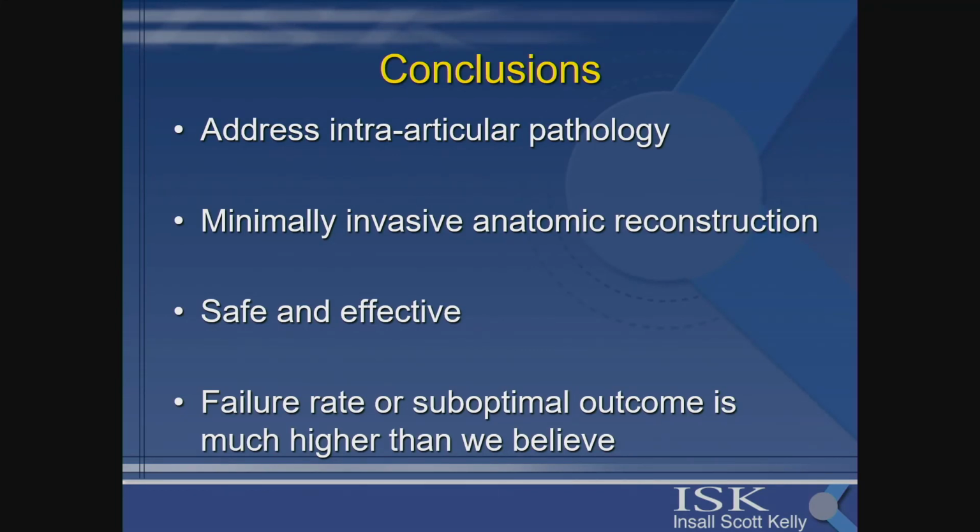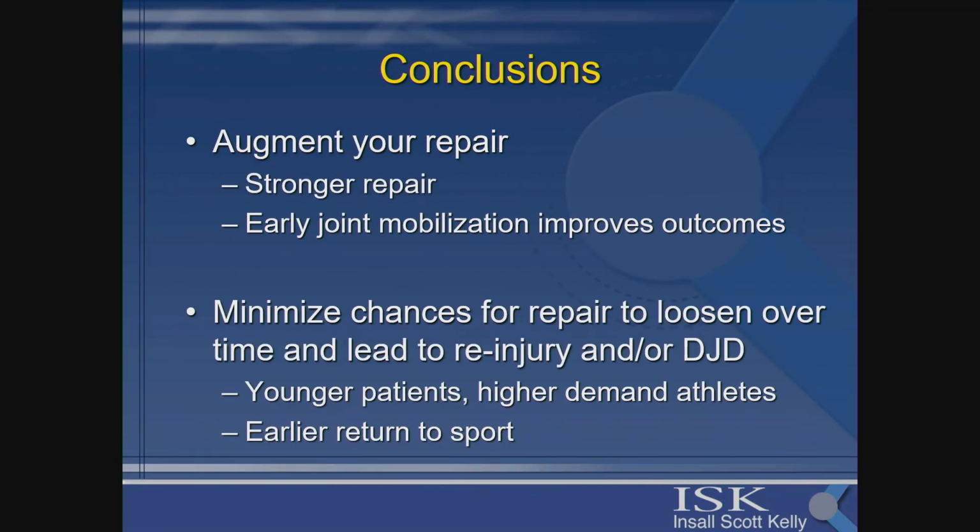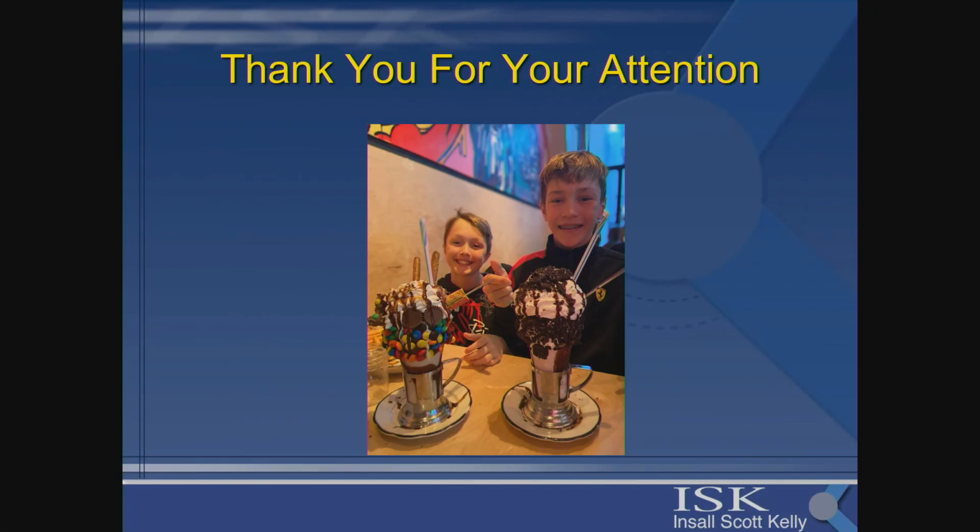The failure rate is a little bit higher than we would like, and so I think some of these augmentation procedures are very helpful to provide a strong repair. It also lets us move them a little bit quicker, maybe gets them back to sports a little bit quicker, but most importantly, hopefully it will minimize elongation in the long term, especially in these younger patients, high-demand athletes, and get them back to sports earlier.